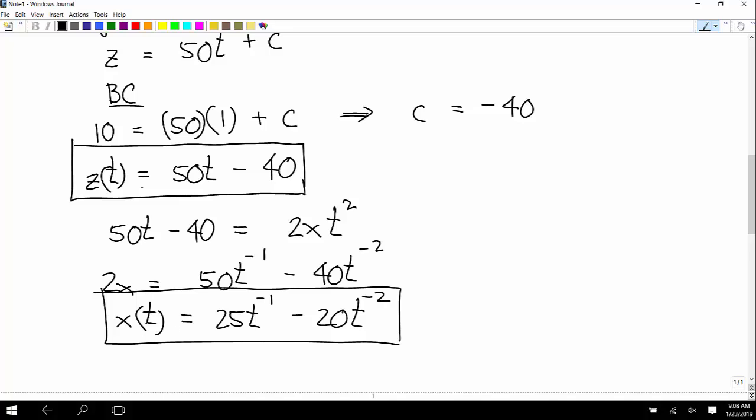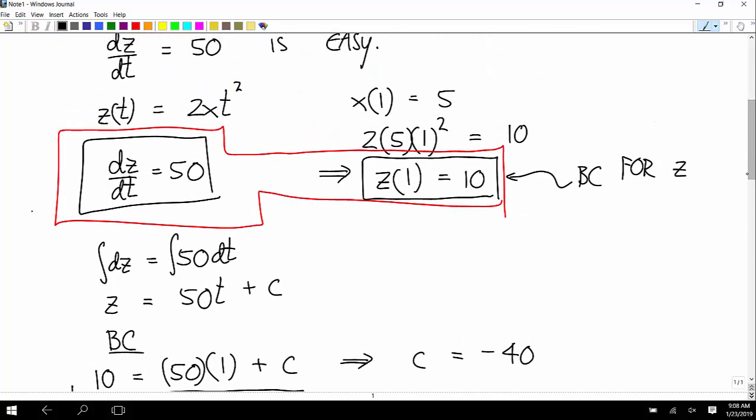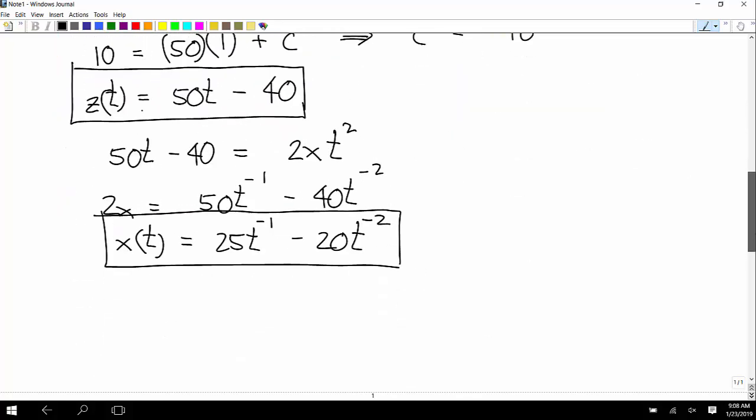You got a question back there? The last solution? Well, so we know this is z. And then we go back to the definition of z. When I introduced z in the first place, z is equal to 2xt squared. So I set this function, this is z, and I set that equal to what it's defined as, 2xt squared. And then I just did the algebra to separate x.